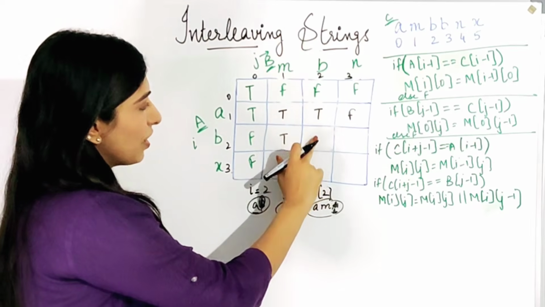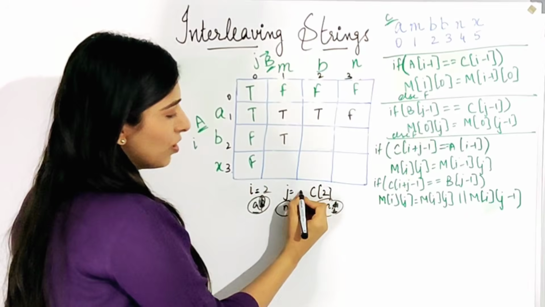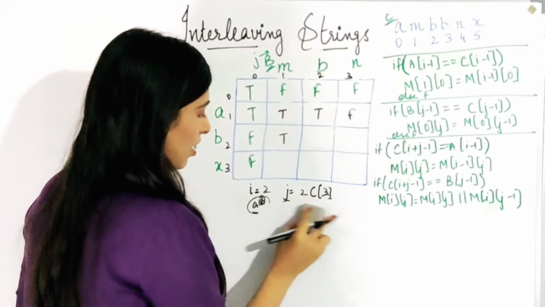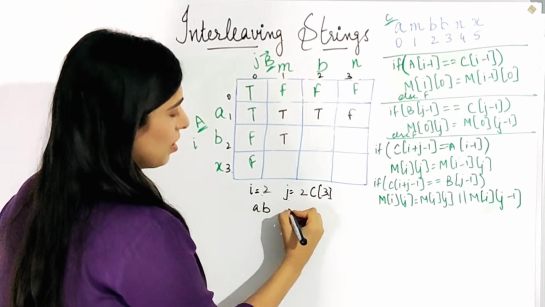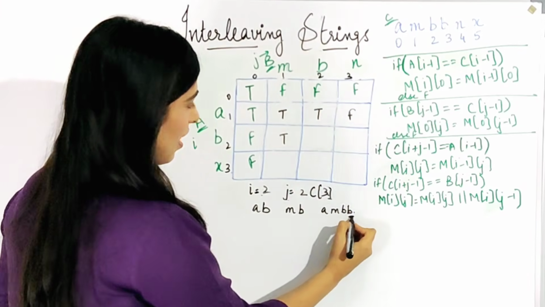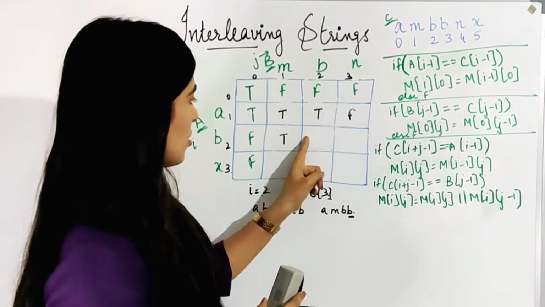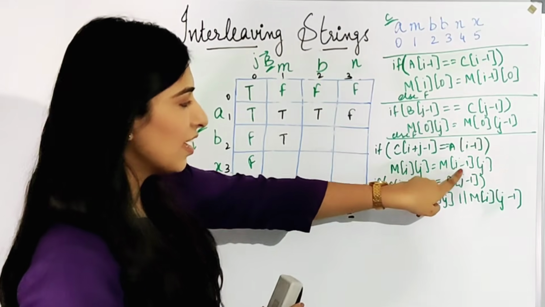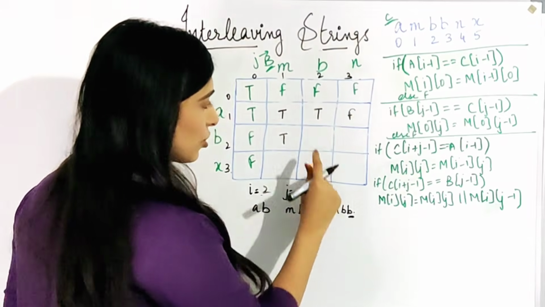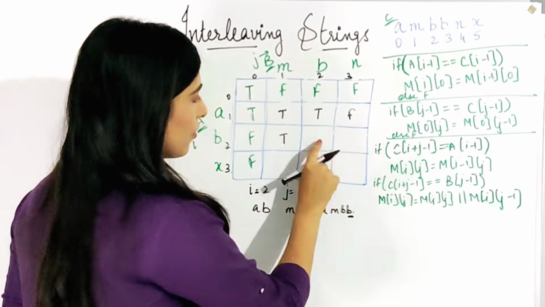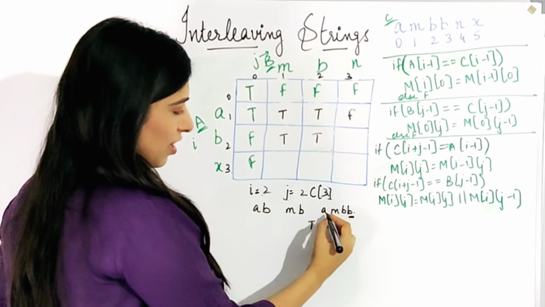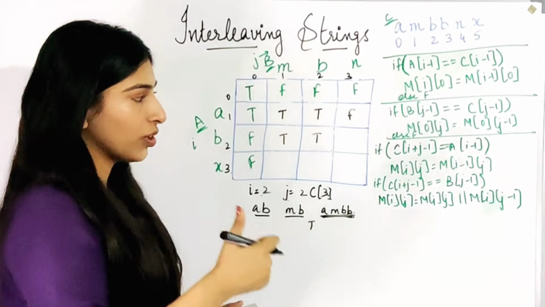Now let's come to this box over here. I value is 2, J value is 2, C value becomes 2 plus 2, which is 4. So we consider C of 3, right? Our subproblems become AB, MB and AM, BB, right? Now this B, that is the last B, is coming from here, A of I minus 1, or from here. So it can come from both the cases. Let's see over here. If it came from here, the value would have been true, right? So if we got the value from one row up, it would be true. Or if we can get it from here also, in both the cases it is anyway true, so it will be true, okay? Here, if we see, AMBB is an interleaving of AB and MB, so it works till now.